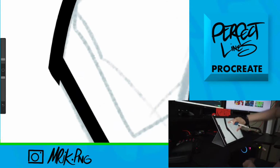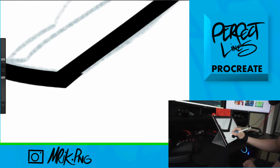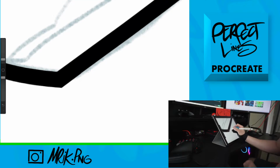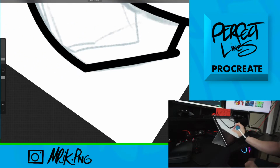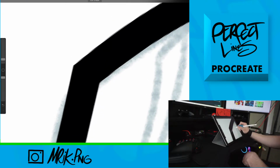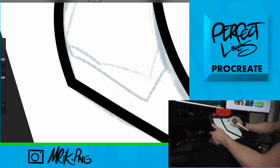I lower it so I have more precision, and I stick my pencil to the closest to the thick line, and then I draw a line with the eraser tool. What you do is you just keep it pressed and drag a line and just keep it pressed, and Procreate will create an actual line. You can use it with eraser or any type of pencil tool.